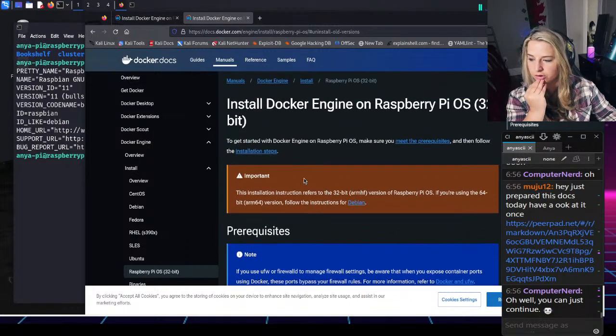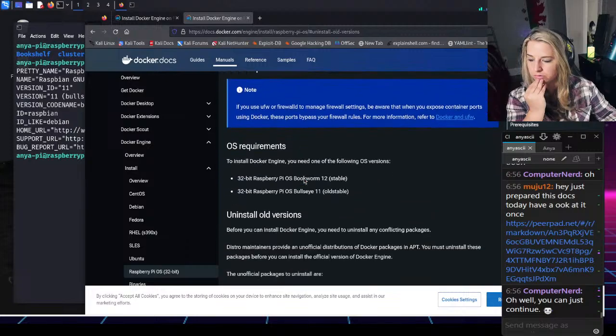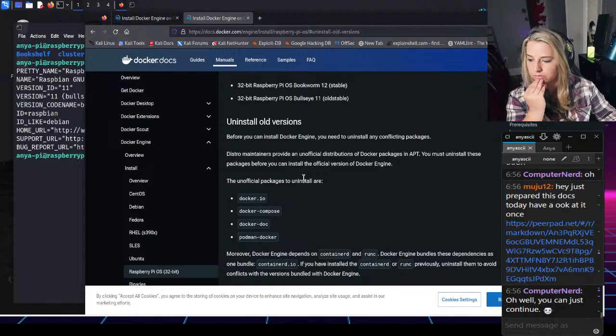So this is Docker Engine. But we want all of these packages gone.